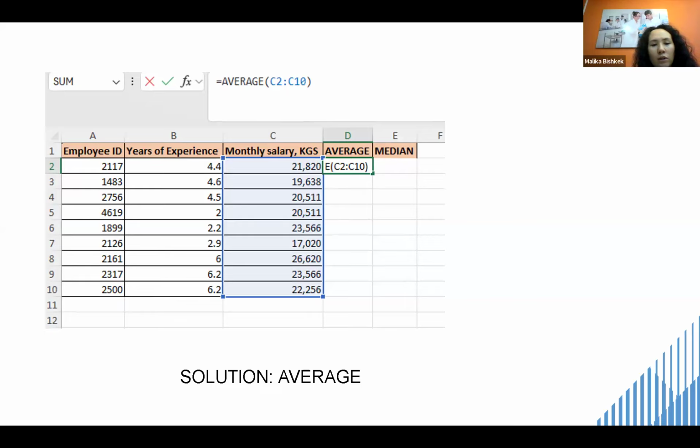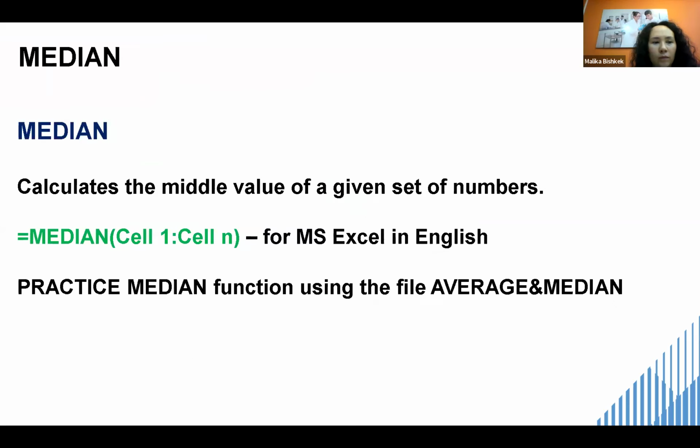The same can be done for median, so it will show you the more common number. So the median function calculates the middle value of a given set of numbers.